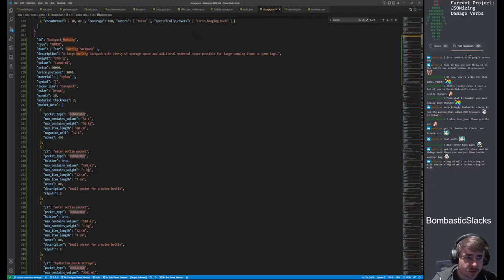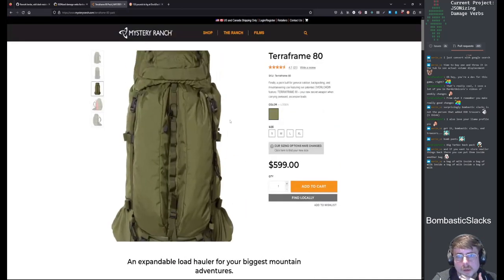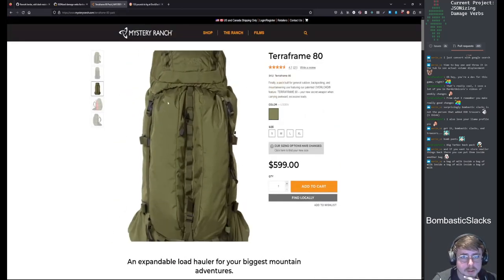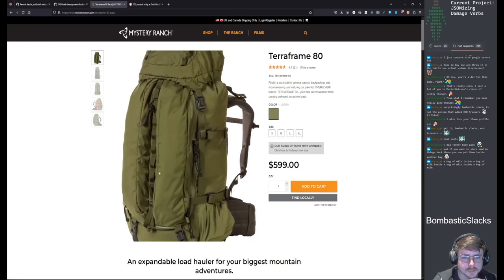So now I need to just do the actual storage itself. And so the total bag is, so this is an 80 liter pack, but that's between this top pouch and then these two pouches on the front.